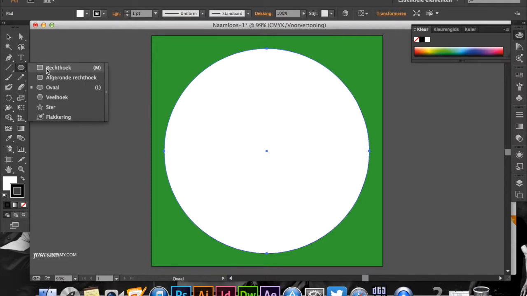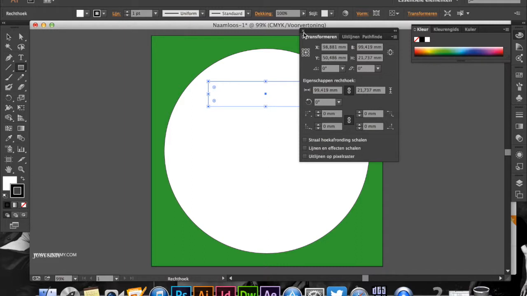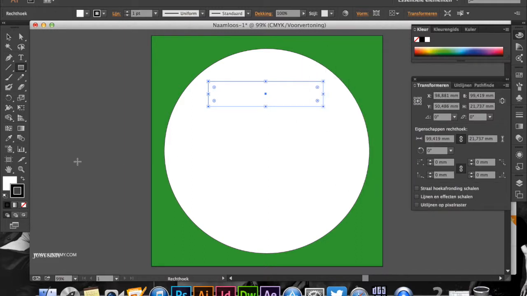There are two ways to do this. We're going to use the rectangle. I think this should be fine. Go away, I didn't ask you. And now we're going to copy this. So we're going to press the Alt button, and we're going to copy it and place it underneath this. You see the green lines? That's a help line to see where I need to put this. And I think this is alright.